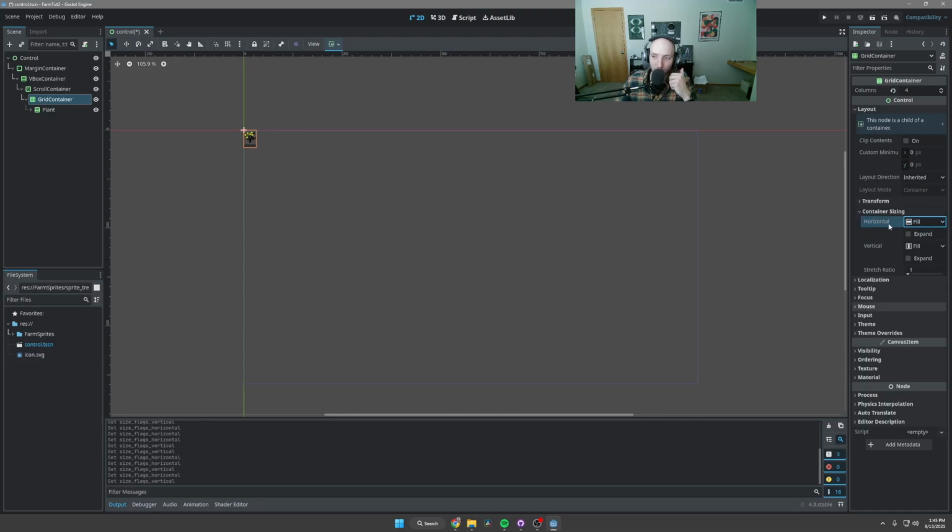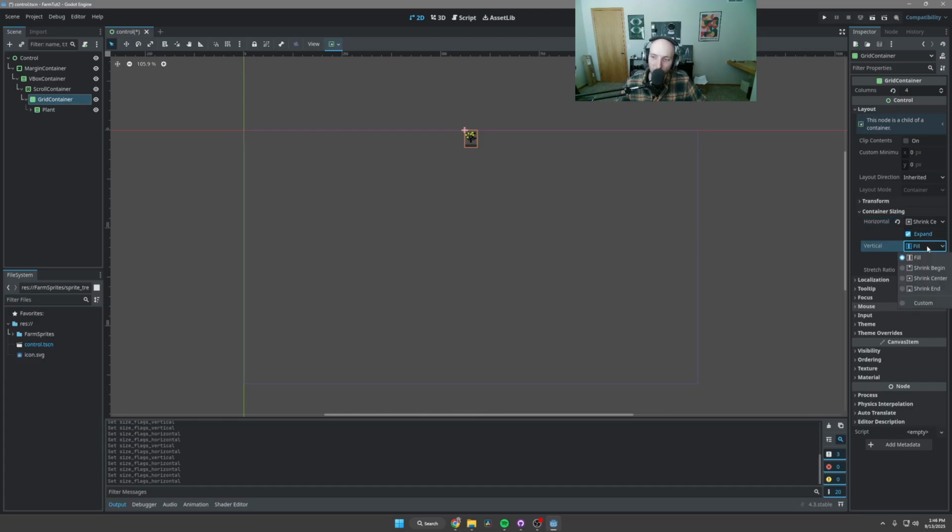It's asking us on the horizontal axis, which is left and right, what do we want it to do? If I hit expand right now, you can see it expands horizontally, but I want it to expand in the center. I want it to shrink center. So I'm going to say, I want you to shrink to the center, but expand horizontally in the center. If I click expand now, it will expand itself and then shrink itself into the center like I just asked it to.